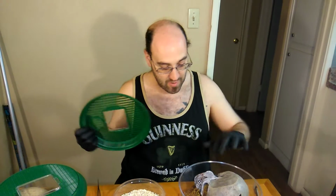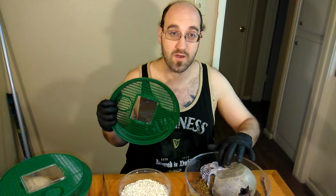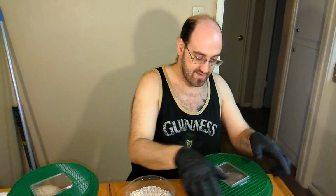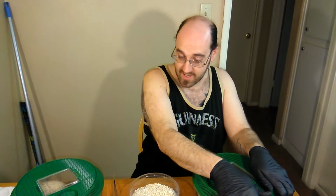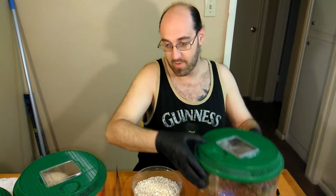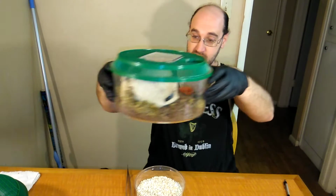I still like to catch her up here on the top. I caught her actually up here a couple days ago, just sitting right up here. She still does. It's hilarious. She's kind of big to be doing it. I wish she'd climb up on this thing when I open the lid, but she's not interested in meeting anybody around me. All right.